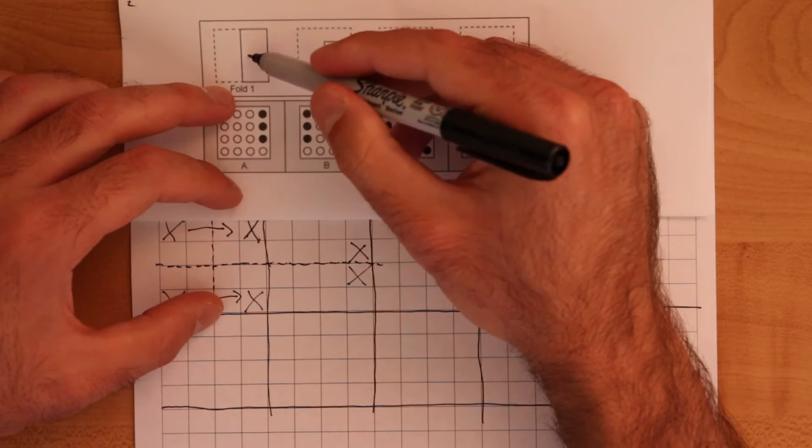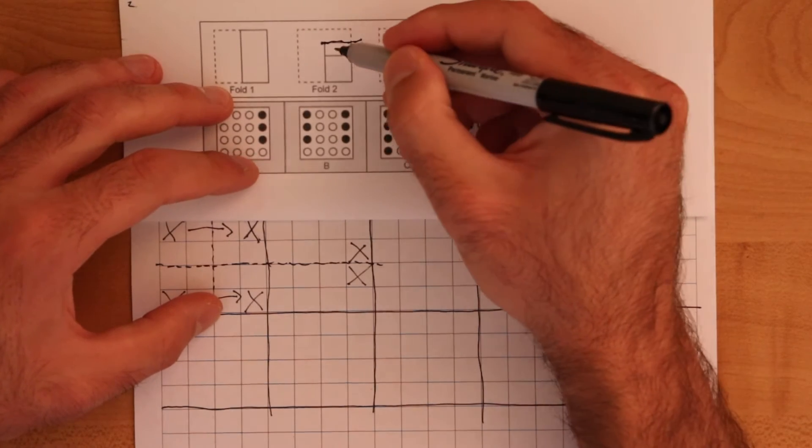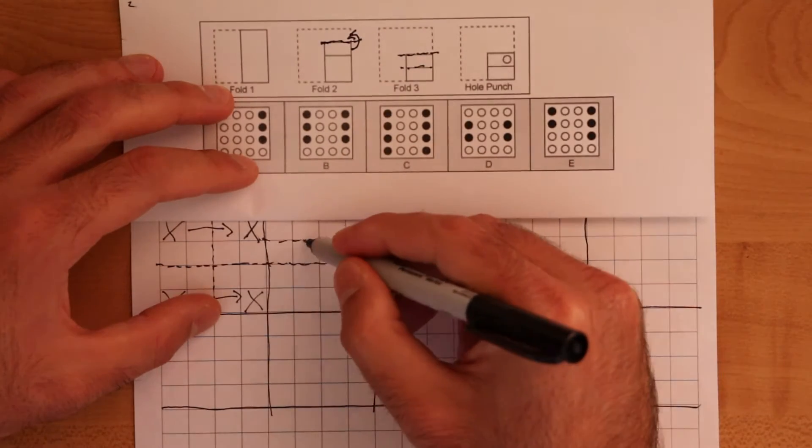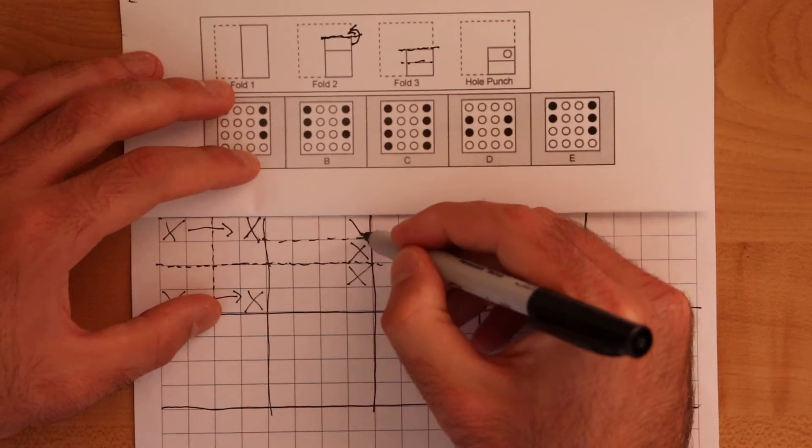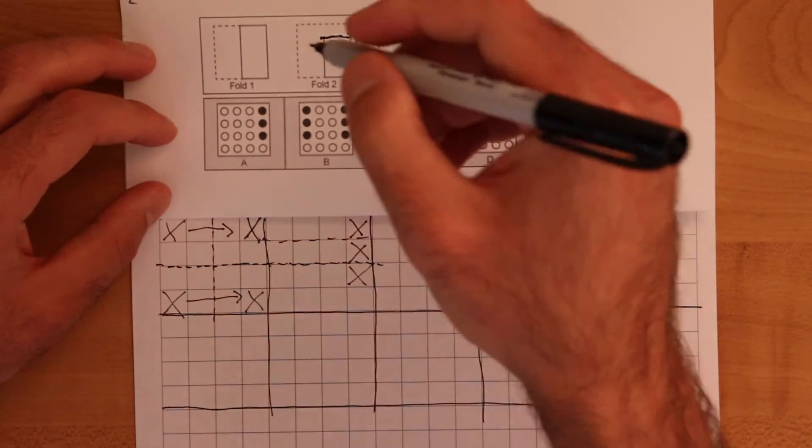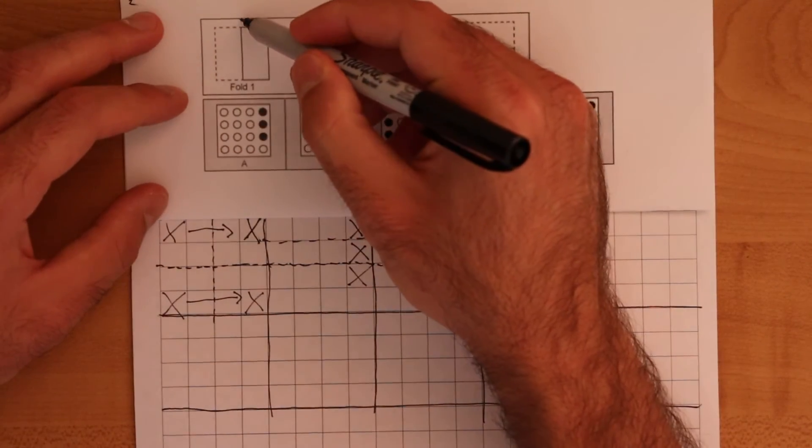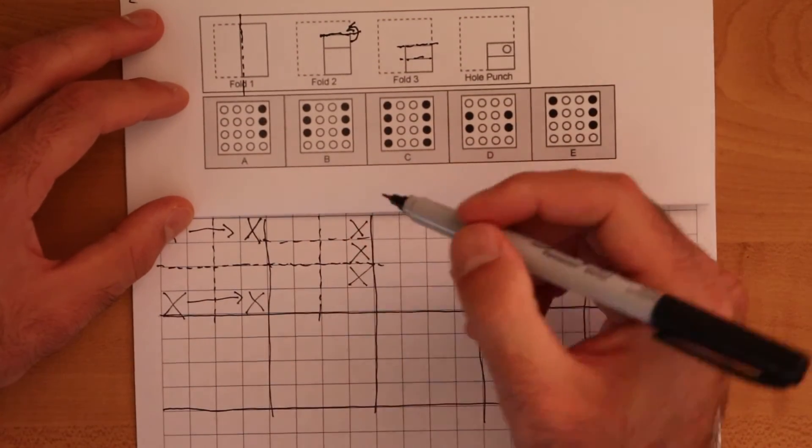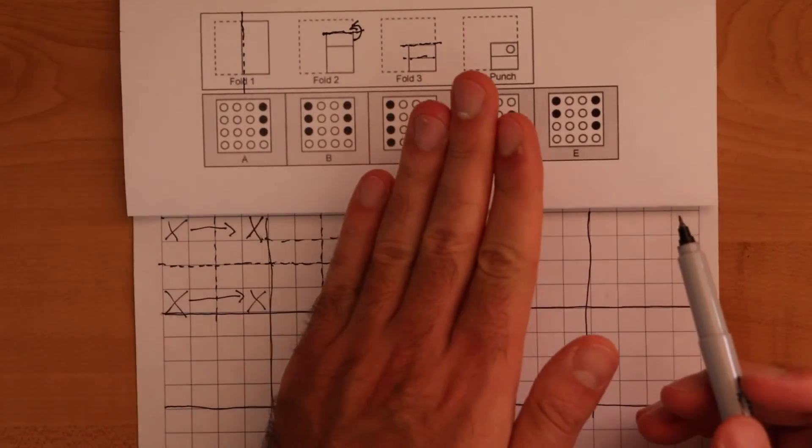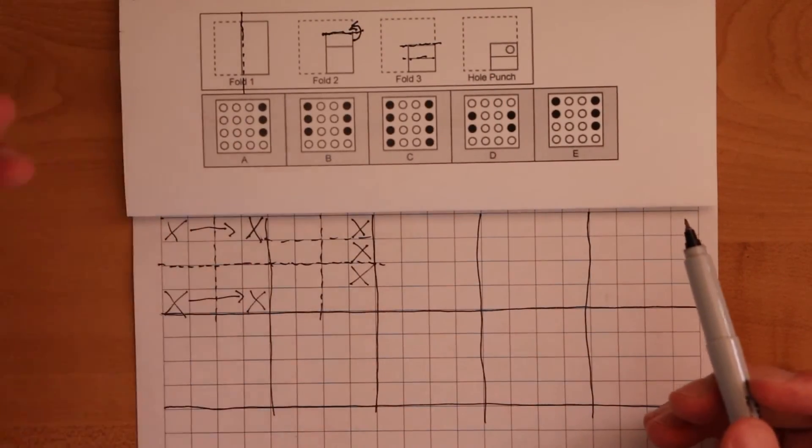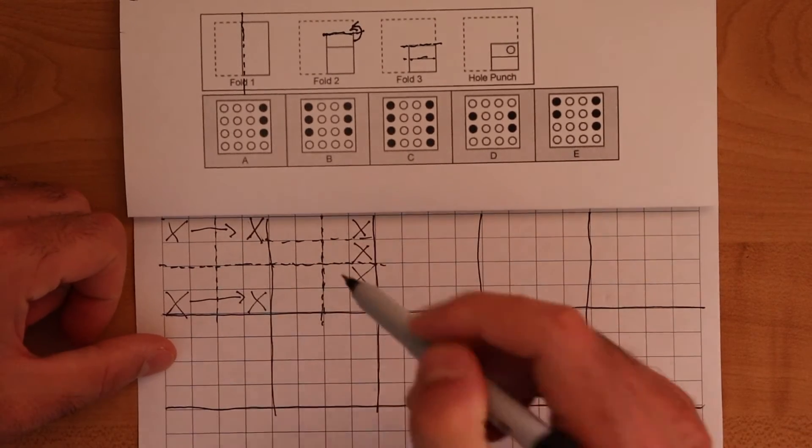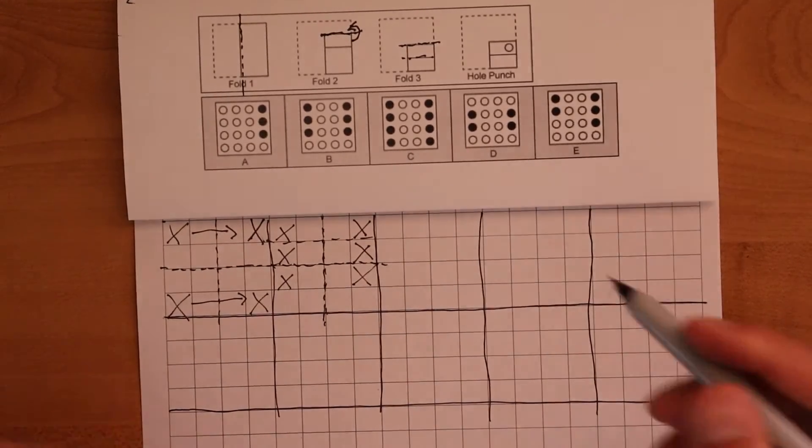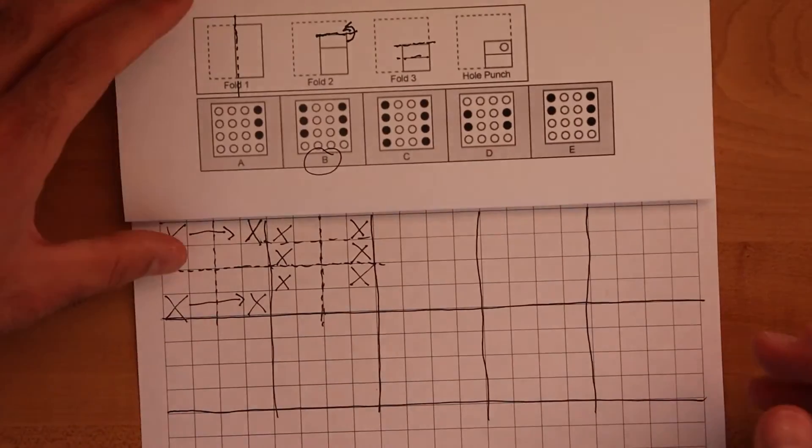Now we see from here to here, the axis of symmetry is right here. This is folded up. So there's an axis of symmetry there, which gives us a copy there. And then we see the next axis of symmetry for our first fold is like this. So we'll put that in. And then that means everything just gets flipped over from here onto the other side across this axis of symmetry. So we have three X's there. And that gives us answer choice B. Let's go into a harder one.